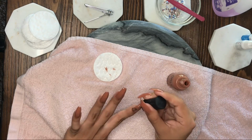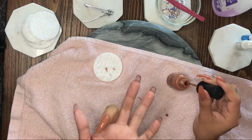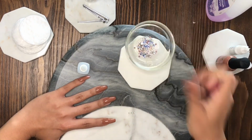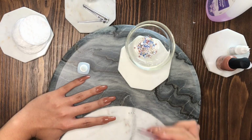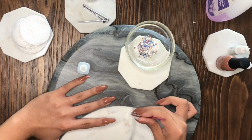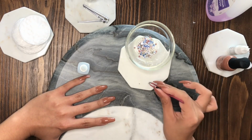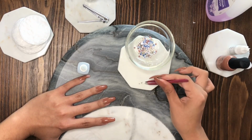Yeah, so I'm gonna finish this up, and then we're gonna do our next step. Now we get the gems. This is the best part. So I let my nails dry for a while. I was streaming Instagram, I was watching some YouTube videos. I did not want my nails to be messed up. So now we're gonna do our gems.